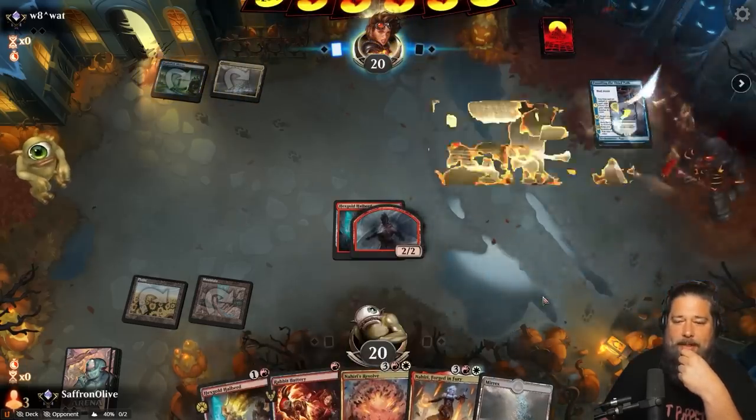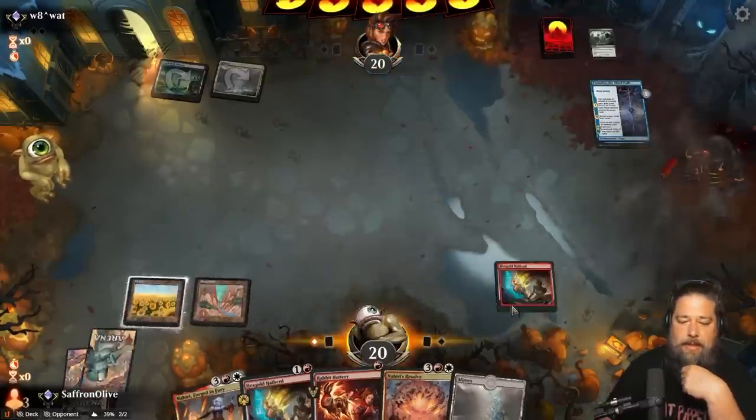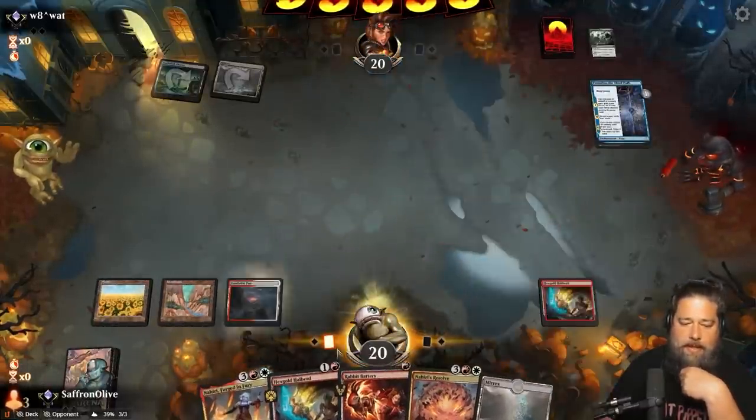Founding of the Third Path. Okay. Opponent. Sheoldred's Edict to get rid of a dork. Well, Sundown Pass.